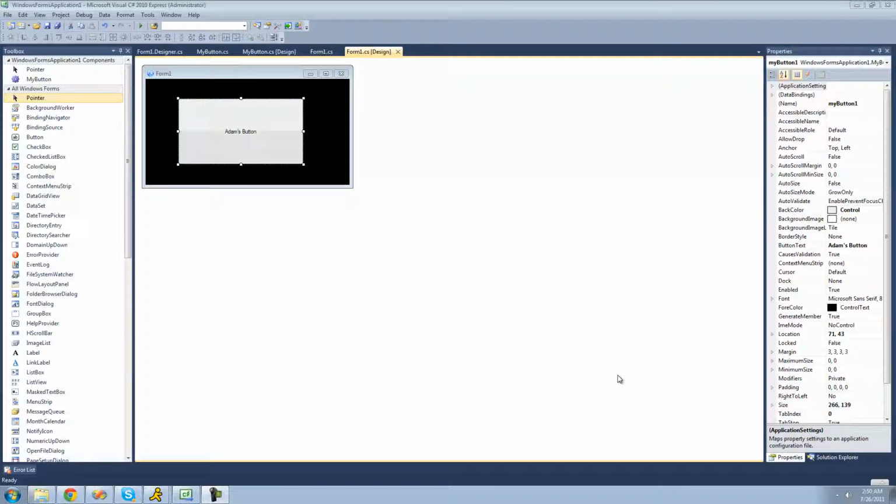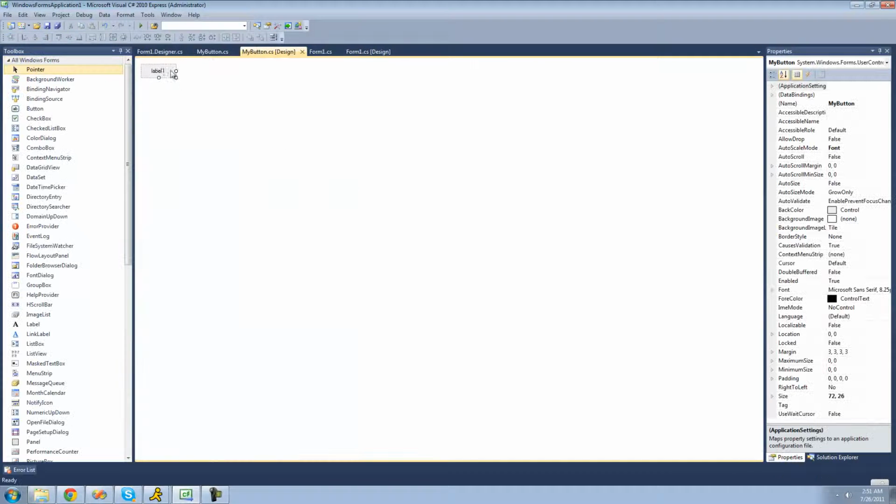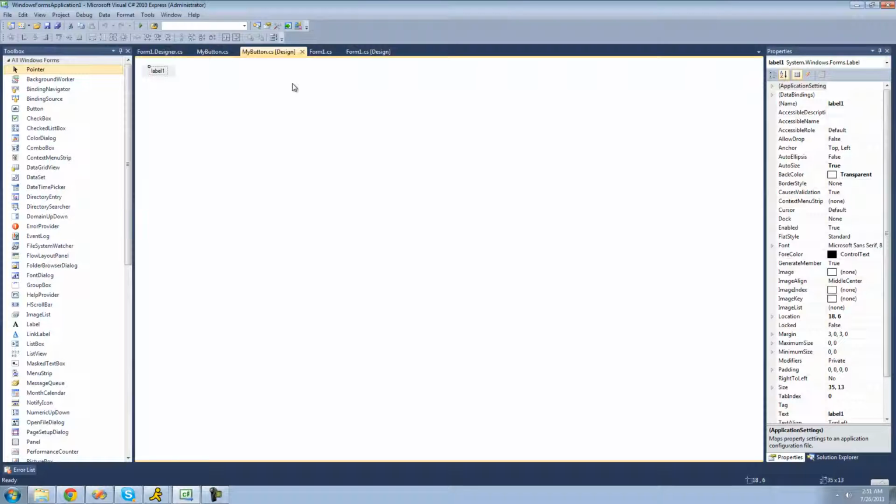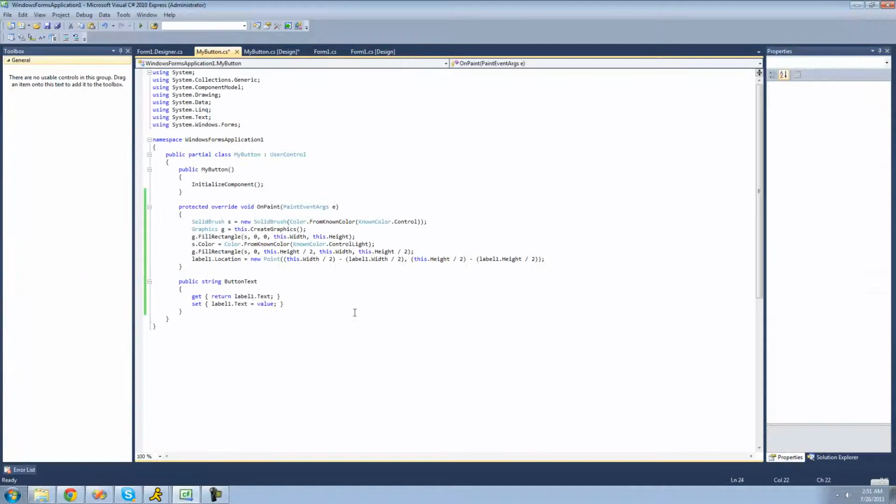And in this tutorial, we're going to continue working on our button control. Now, in the previous tutorial, we made it look as though our button has a glass effect. The only problem is, since we have a label on there, it cuts out part of that darker gray rectangle at the bottom. So instead of using a label, we're going to actually draw the text onto our form. So let's go back to our button and delete this label because we're not going to be using it anymore. What we're going to do is basically just draw it using the drawString method.